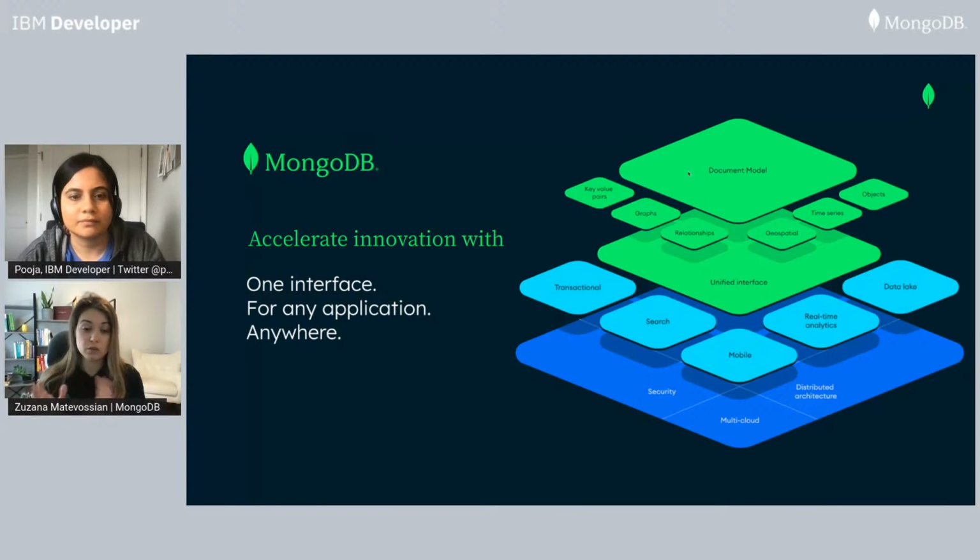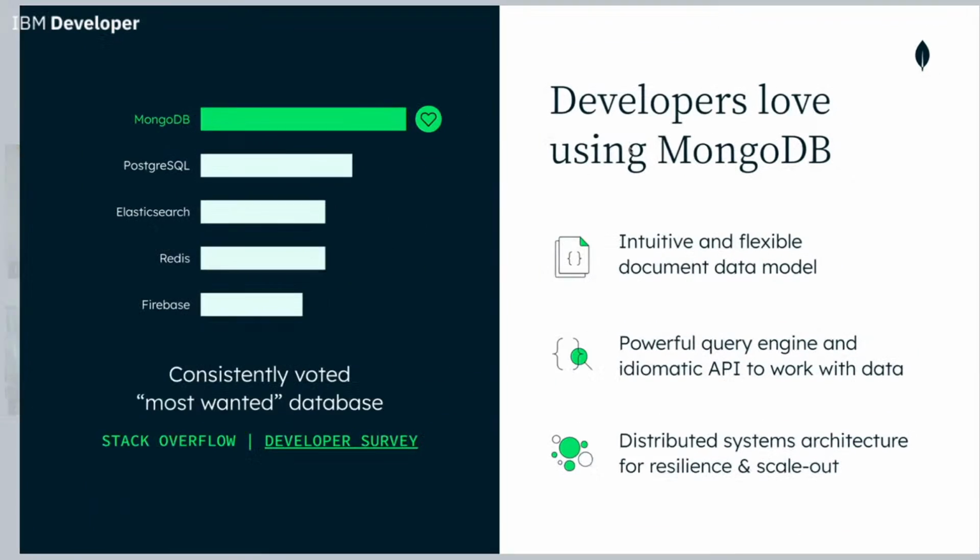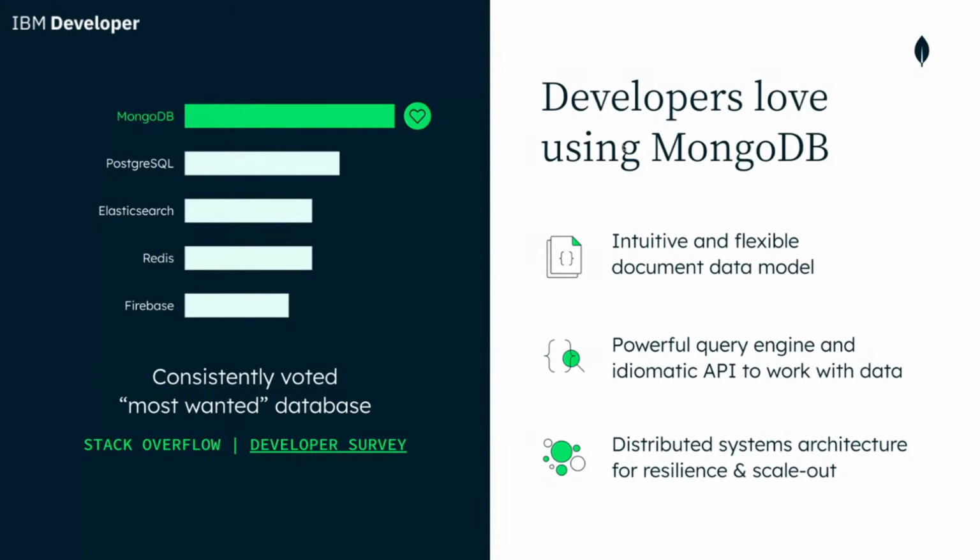So with this as an answer to the question we posed at the beginning, we really need to look at the result. The result is that Mongo has been consistently voted the most wanted database in the Stack Overflow developer surveys. This shows, at least to some extent, that the problem we are trying to solve, we are solving somewhat successfully. Of course, there is always room for improvement in everything anyone does. But what we are trying to address is the ease of use with the intuitive and flexible document data model.